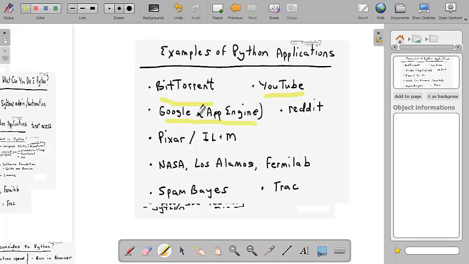Google also uses Python in its search mechanisms: it launches its crawler once a week to search every website on the internet and cache its pages, and uses Python for that crawling. Python is also used by many other websites like Reddit, Pixar, ILM, NASA, etc. If you want to know more about Python applications, you may Google it.